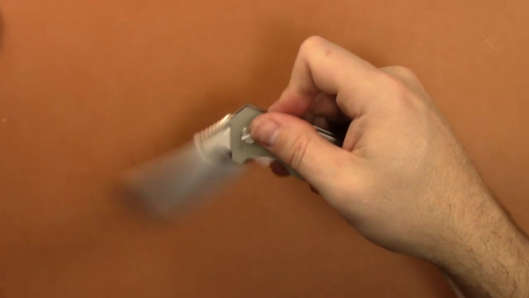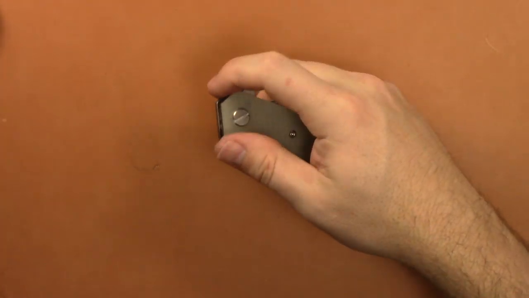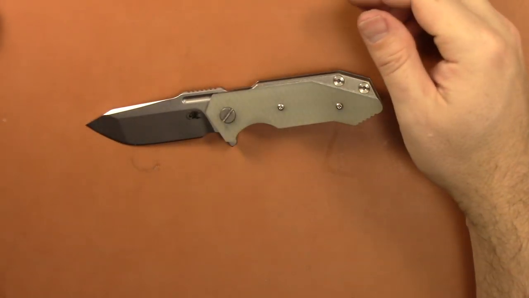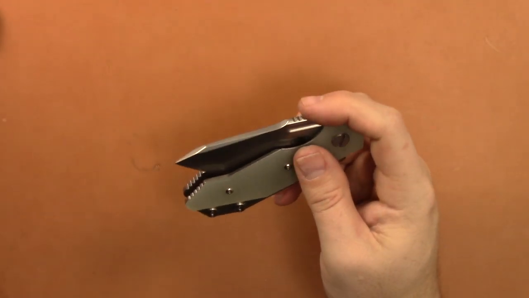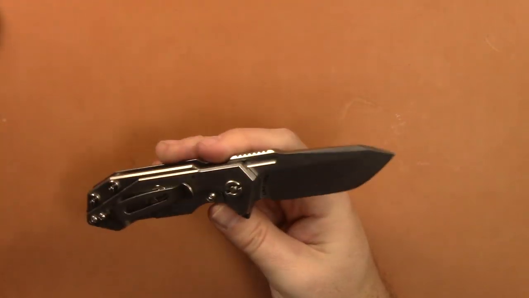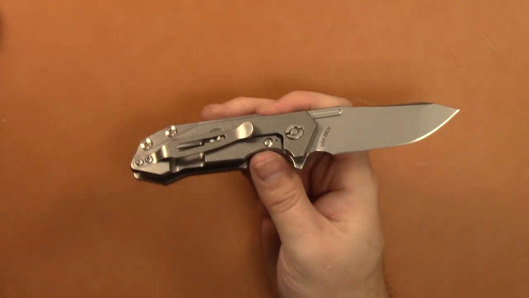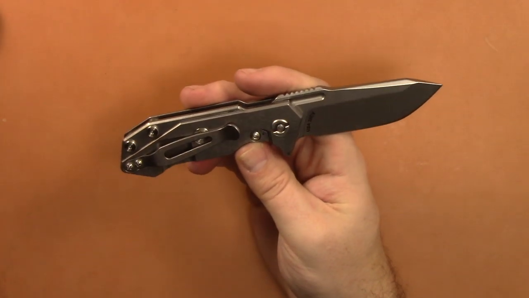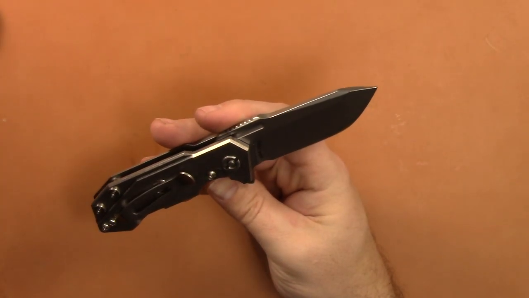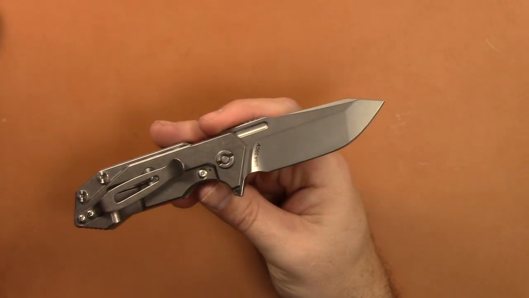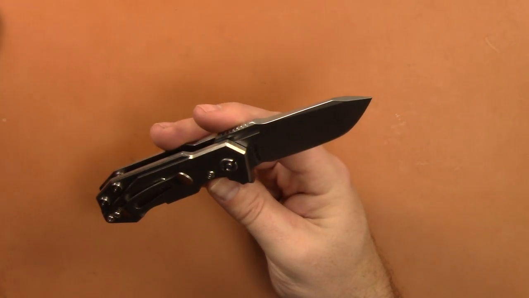Snappy, snappy little flipper. So snappy, reminds me of my ZT 0900, very similar sized knife, very similar snappy action. So you got the tri-way pivot which comes with the washers. I'm not going to go into much detail on the tri-way, I've talked about that quite a bit in my other videos. This is more about the Half Track on tri-way with that spanto blade shape.